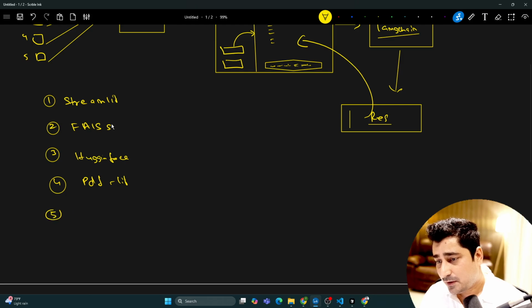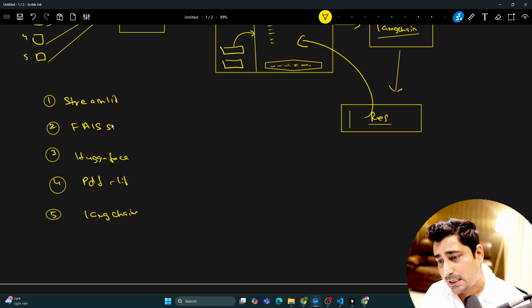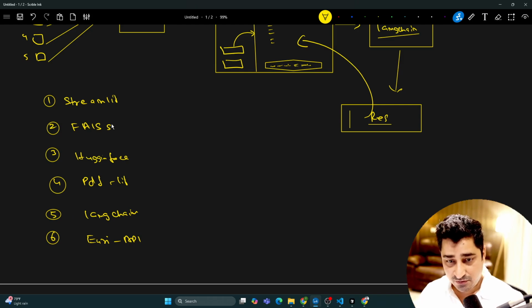And then the fifth part is obviously I'm going to use the LangChain framework. And again, I'm going to use a LangChain framework which will be compatible with Euron. So we already have an SDK for that, so we are going to use that particular part. And the sixth, last but not the least, we are going to use the complete Euron API ecosystem. So whether I have to invoke an LLM model, obviously I'm going to use the Euron API, or whether I have to use the LangChain framework, I'm going to use a Euron API compatible LangChain framework over there, so that it is not going to give me any kind of issue. And with minimalistic code, I will be able to build this entire project.